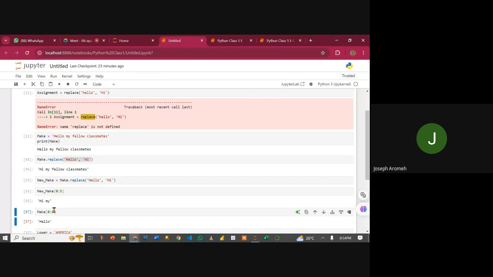So that's the rule. If you want to get the first 7 characters, it gives you 7 minus 1, which is essentially 6. If you want the first 5, it gives you 5 minus 1. First 4 gives you 4 minus 1. So that's how it works.